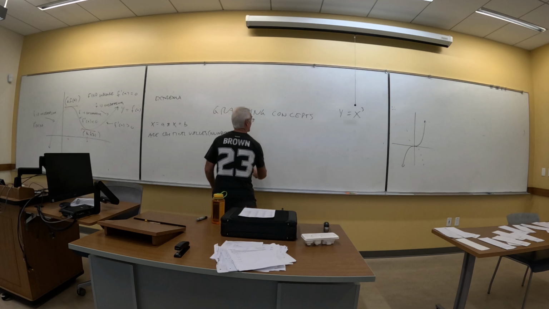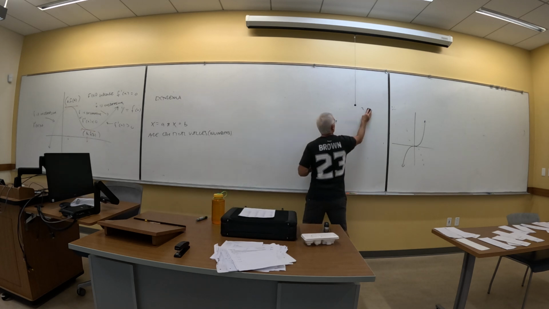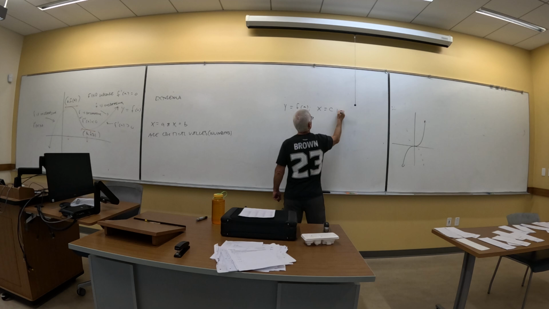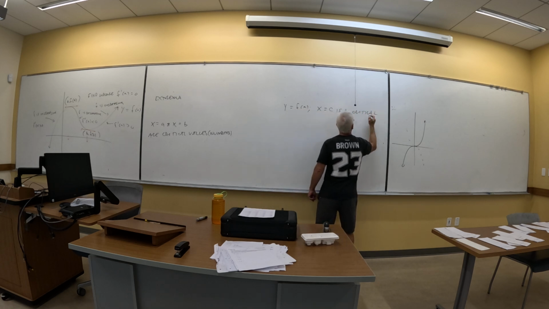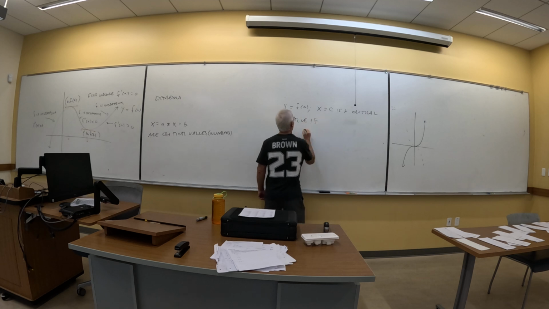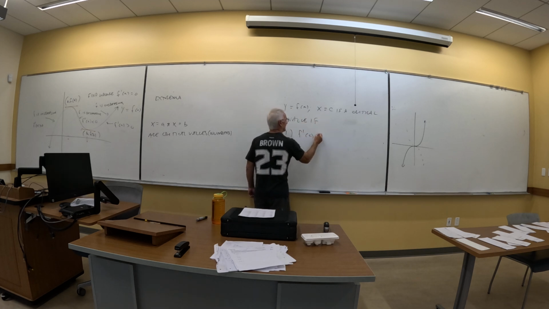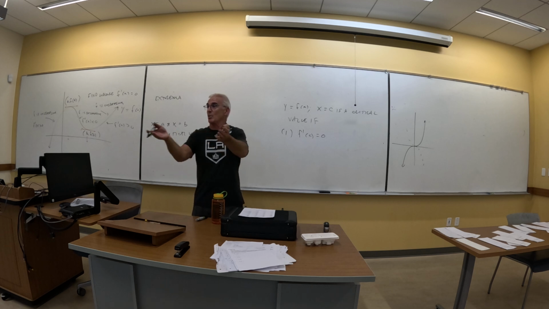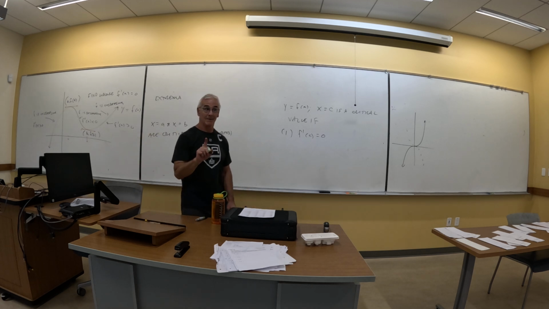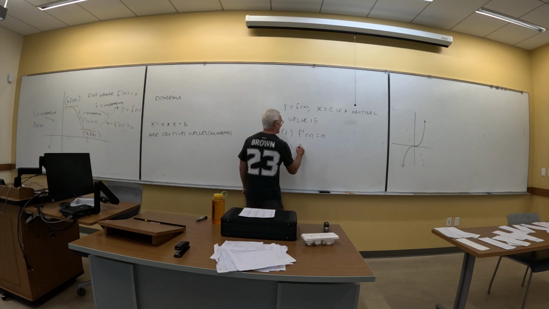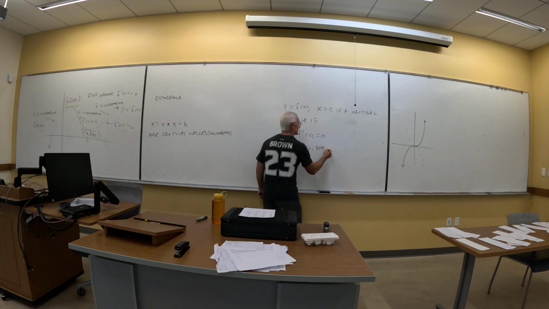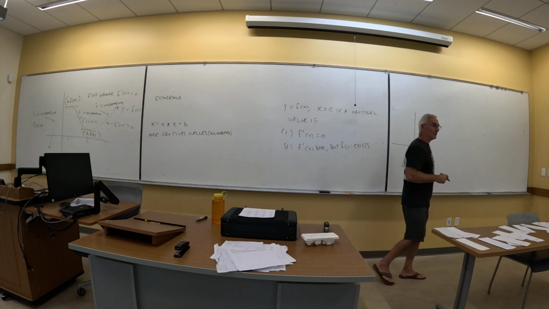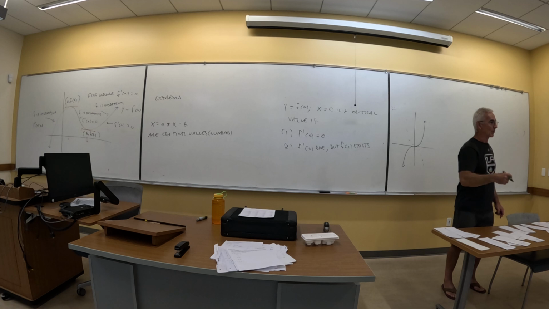So there's two types of critical values, and we're going to find all of them in a minute, but we need to define a few things. So we say for y equals f of x, c is a critical value if f prime of c equals 0. Boom. I took the derivative, evaluated, I got 0, it means I got a horizontal tangent. But there is another one. F prime of c does not exist, but f of c exists. This is the evil one, which automatically makes it way more cool.